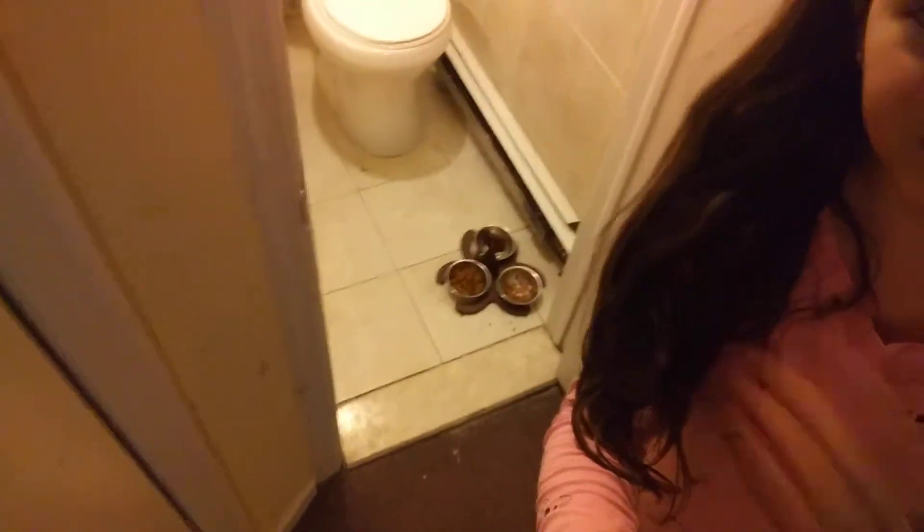Everything is pushed to the side. This is actually where the bar is, but because we just had a party. And then here's the washing machine room. Here's the bathroom for the cats, which is why I wanted to do this — they kind of do an overview like this. So there's the cat food, the litter box — I mean the toilet — the litter box, and there's the sink.